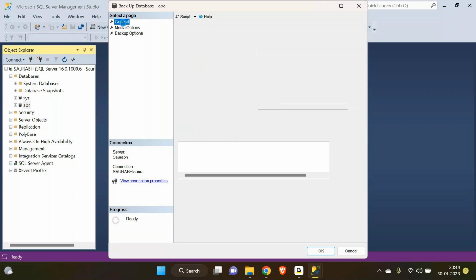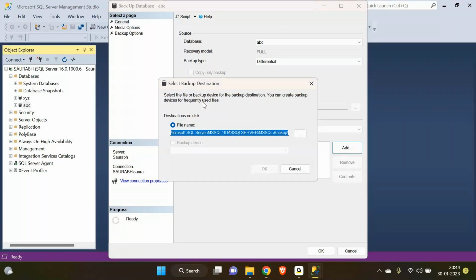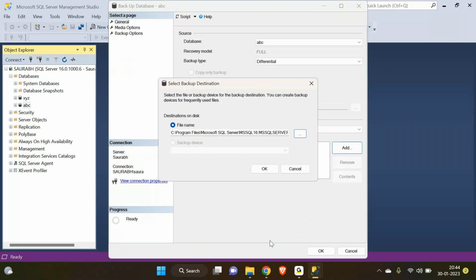In general, the location I'm keeping the same, but I'll just change the name here. Backup ABC differential.bak. Okay. Sorry, is anyone saying something? Okay, let's continue.